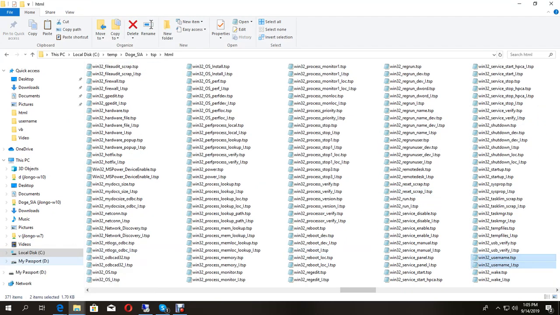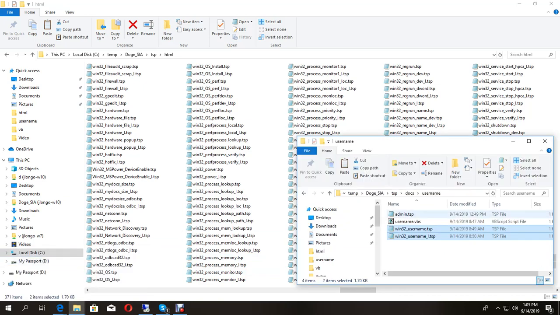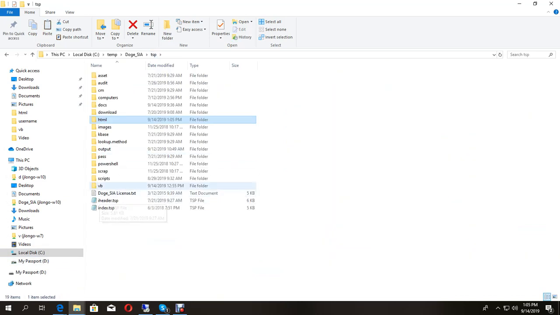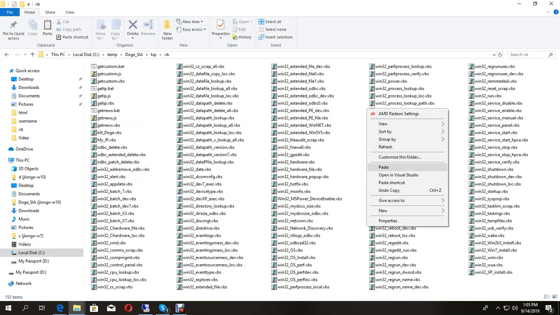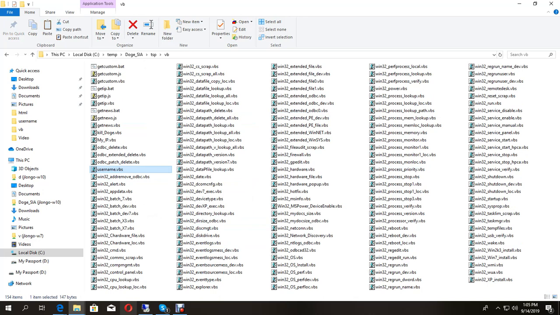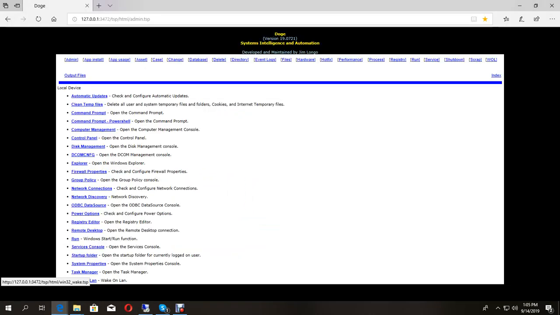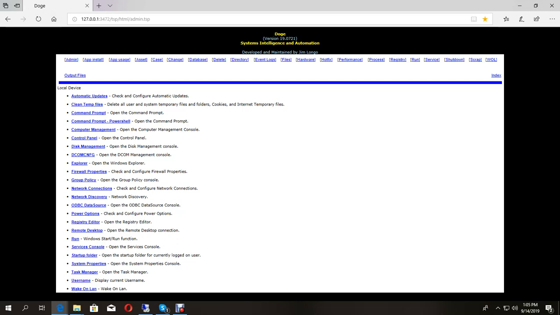Now we take our VBScript and we copy it to the VB folder, where the location where I keep all of my scripts. Paste. So if we go back, we should be able to refresh and see that we have a username link.